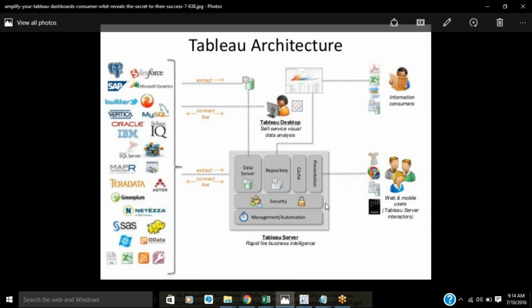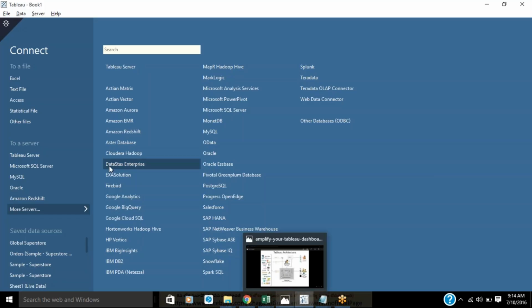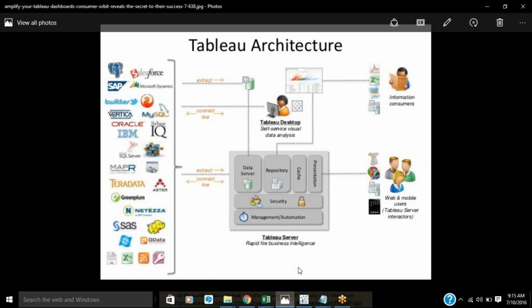The reason it is not on my machine is that everyone will ask for one database in my trainings. I cannot provide all the databases, so I restrict myself to Excel. If the student has any database server, like Oracle or MySQL or Teradata, we can connect straight away, no issues.